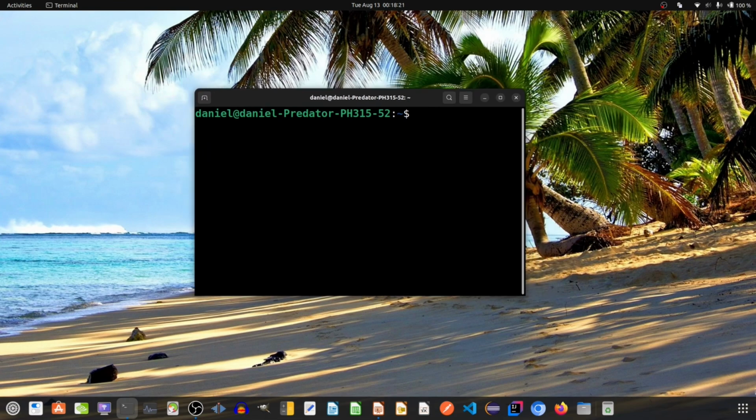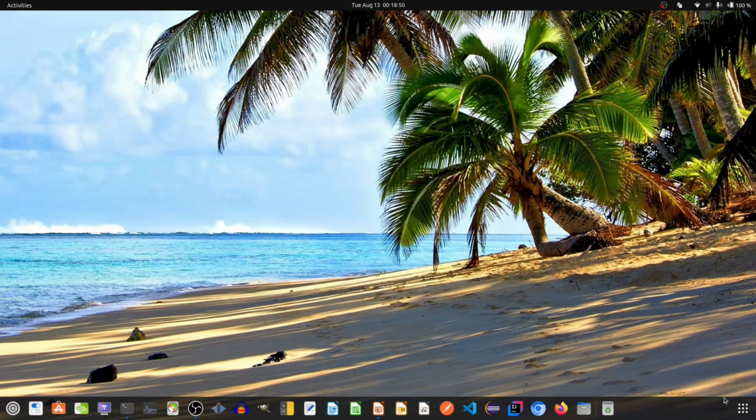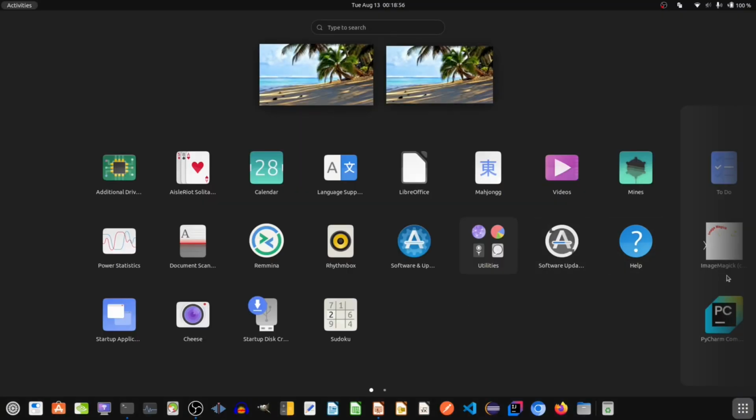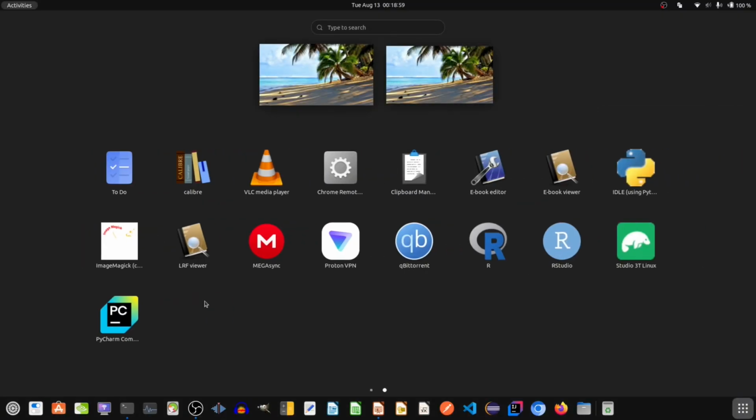Okay, and how do we call it? We can simply call the pycharm-community symbolic link, or we can go here to show applications and look for PyCharm community, and in this case we should add this to favorites desktop bar.